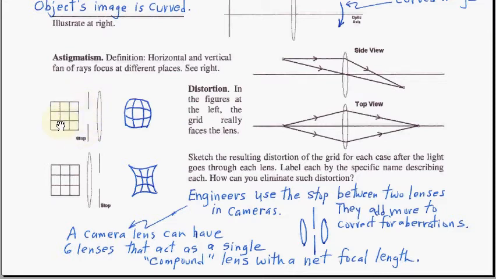That's your aperture control for your camera, and put a lens on either side. Then this effect gets canceled. So a camera lens can have 6 components, pieces of glass that act as a single compound lens with a net focal length. And you would have, for example, the achromatic doublet that we mentioned earlier, and 2 systems of glass components to minimize, to get rid of this effect. And so, a $100 lens or expensive lens can have many pieces of glass.